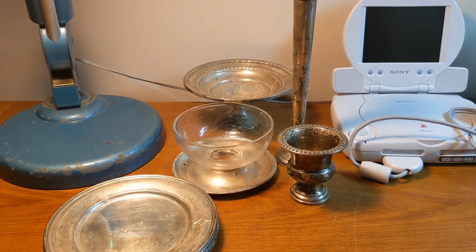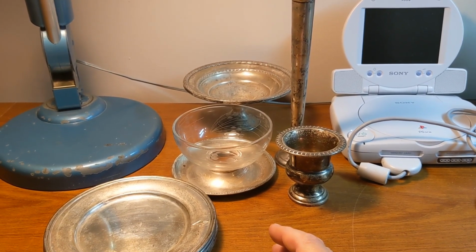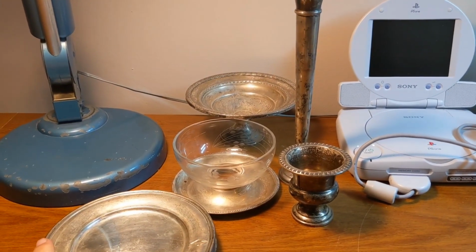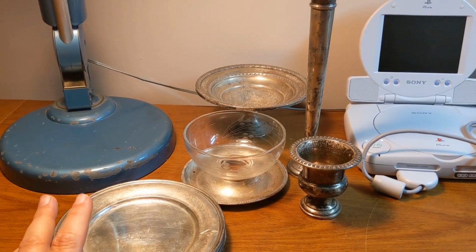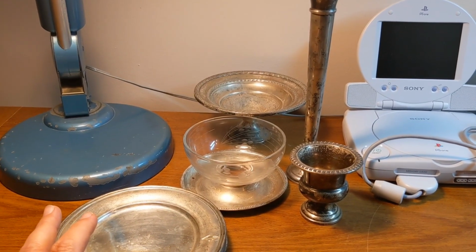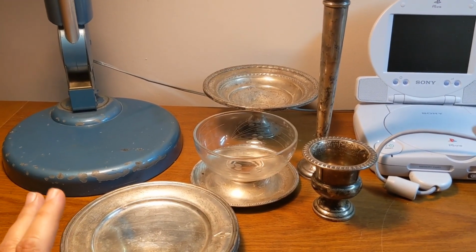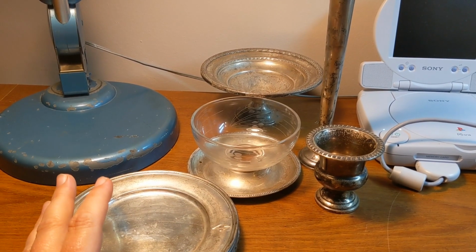So like I said, I got there about an hour early, and they were not open yet. They opened the garage door, and I walked up, and they said, "Oh, we're sorry, we don't open till 9." I actually offered to help them set up. So I was helping them bring out furniture and boxes and stuff. And so they let me start to go through the stuff a little bit early. So I went through the boxes. Not a lot of other stuff there I was interested in. I asked them if they had any old toys or jewelry or watches, stuff like that. And they said all the stuff belonged to an aunt or something like that of theirs, and they're just cleaning out the house because the real estate had sold. So I ended up finding this stuff in a box with other dishes and knickknacks.